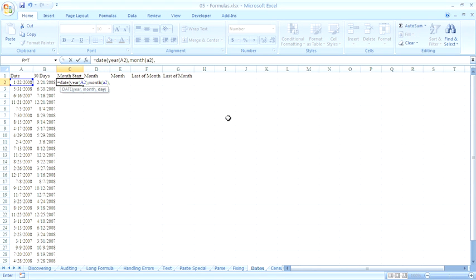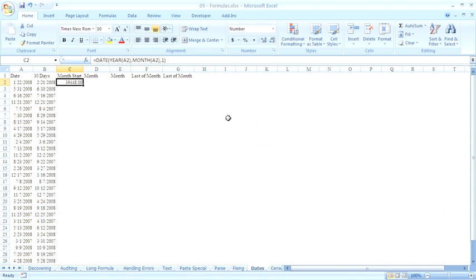And now Excel wants to know what day. Simple enough, it's the 1st. Closing parenthesis, Control Enter. Again, we have the right answer and the wrong format. Now at this point, I realize I'm going to be entering dates all across this worksheet. Let's just format the whole worksheet as dates.